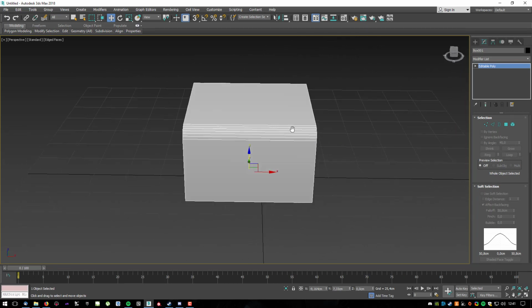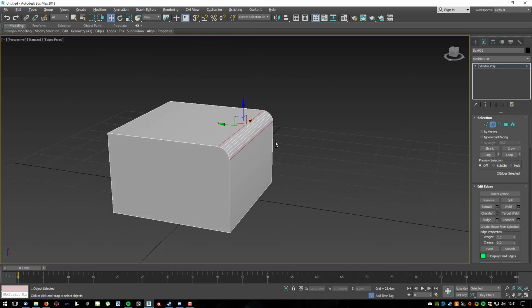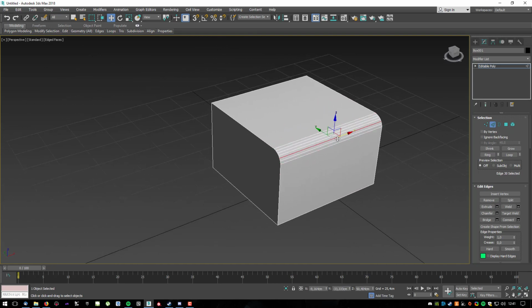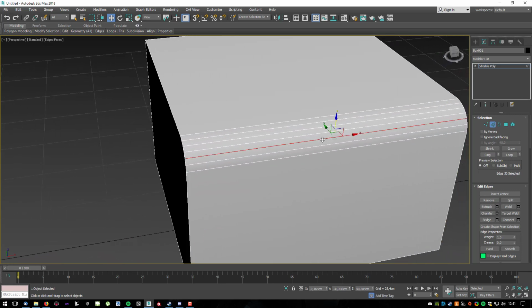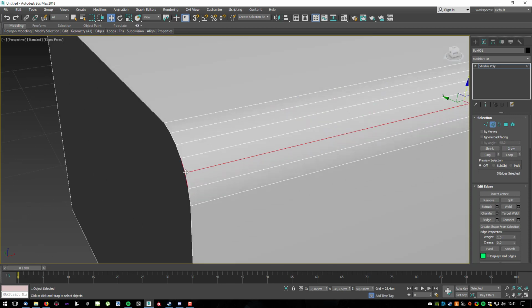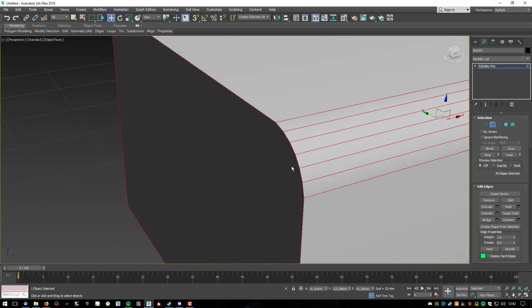And let's try out another modifier. But first let's try selecting an edge, and let's check out some of the edge tools. You can select every edge by hand, or you can use some of the selection tools, which are shrink, grow, ring, and loop. Grow basically makes the edge selection grow one space, so it selects the side edges here. Let's try out grow, grow, grow, and it always grows and selects the one adjacent to it.